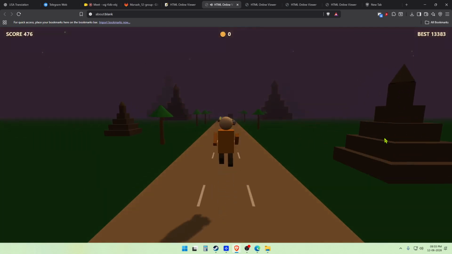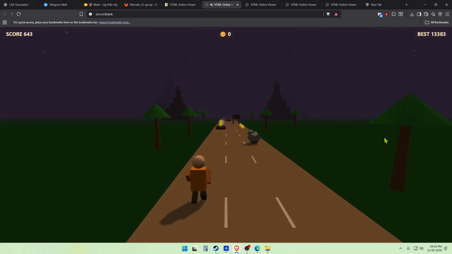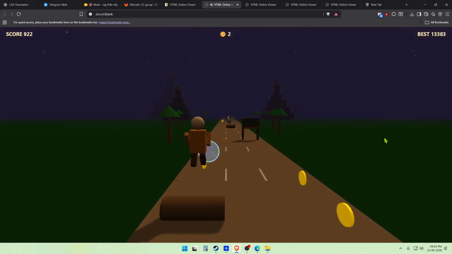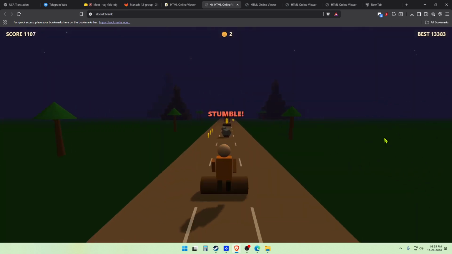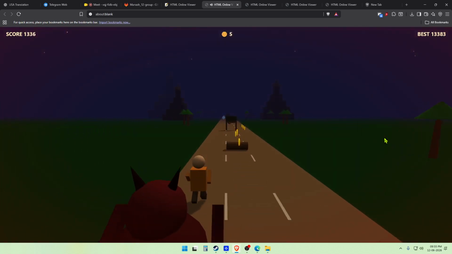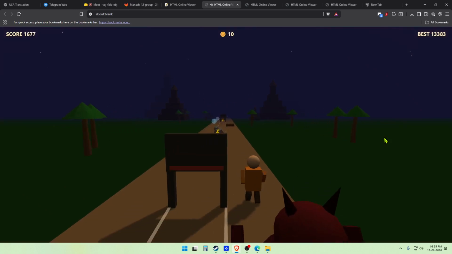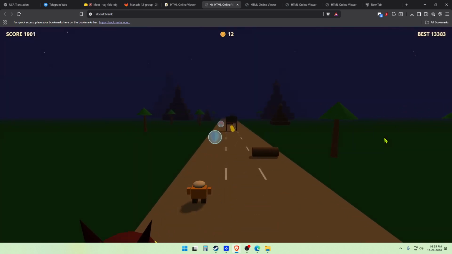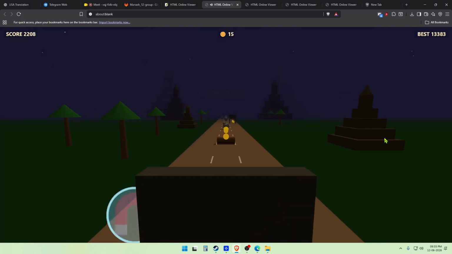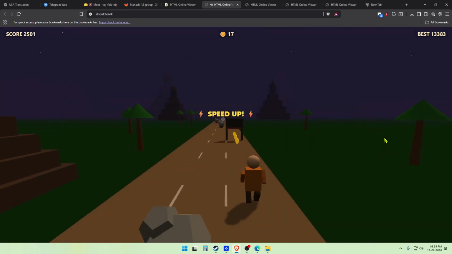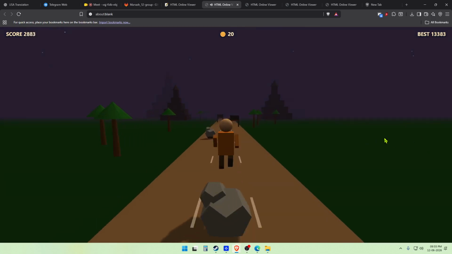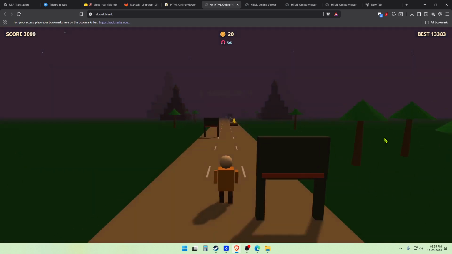Along with the temples in the background, it even added trees, and the obstacles like the wooden logs and rocks honestly look pretty realistic now. And the barricades are way better too because I can finally slide under them instead of just crashing every time. But wait, where did the devil go? Did it forget to add him? Oh, never mind. The moment I hit an obstacle, the devil suddenly shows up, and after hitting another obstacle, he gets even closer, which is actually a really cool detail.